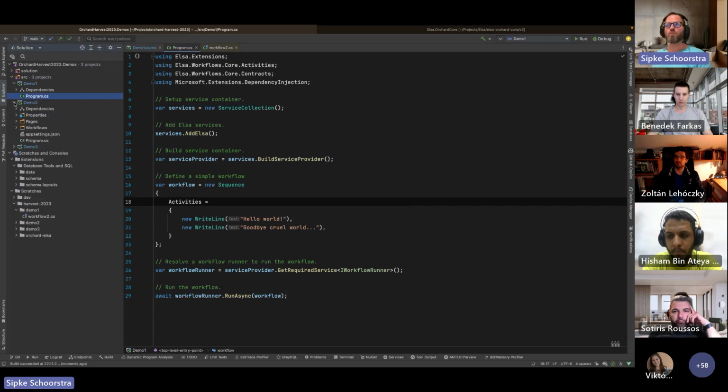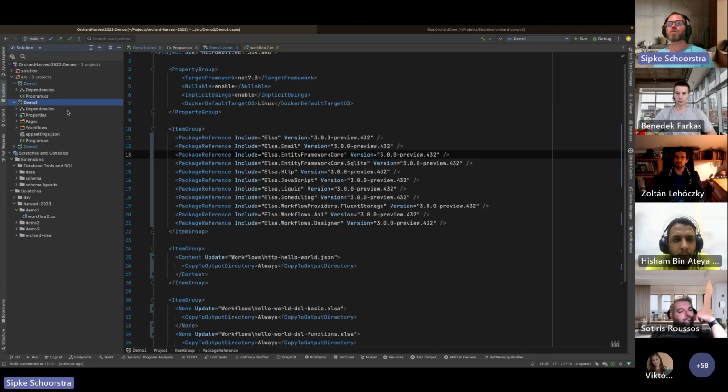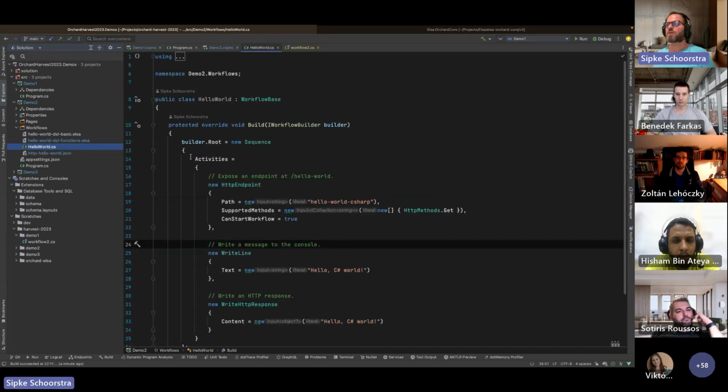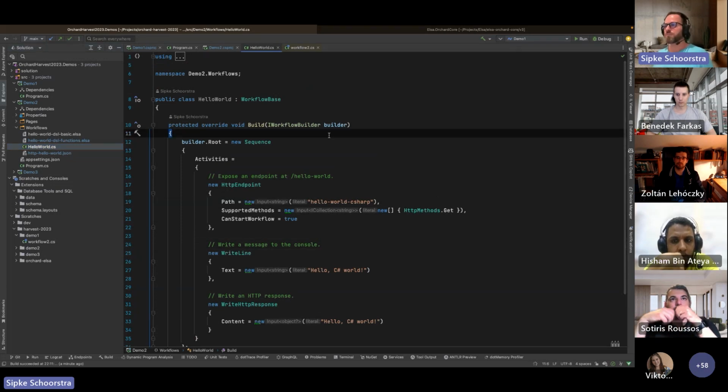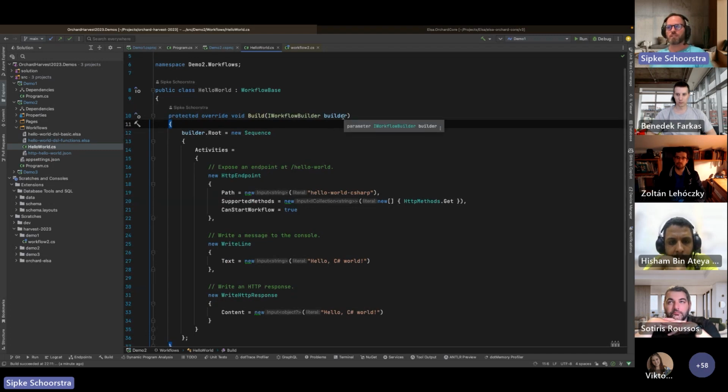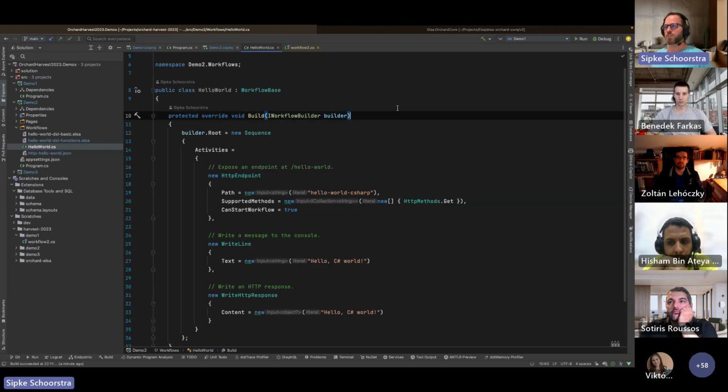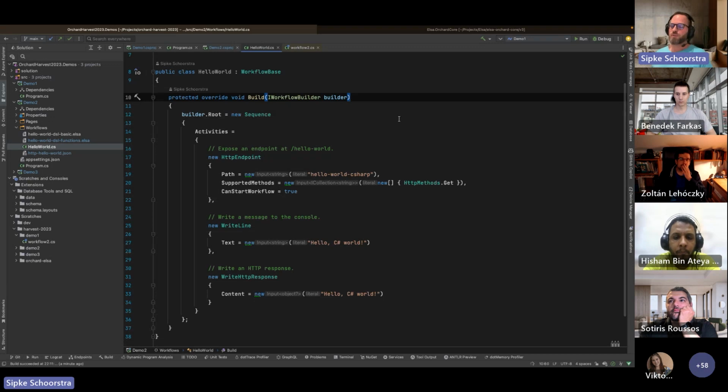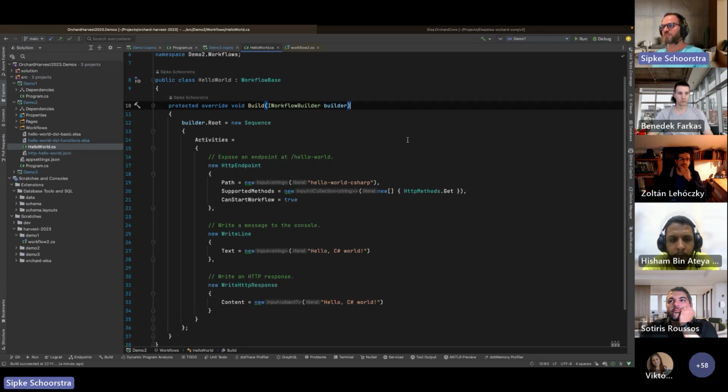So let's move on to a more interesting demo, which is an ASP.NET Core project, which also hosts the designer, which we'll take a look at in a second. But I also wanted to show a little API, which is not a Fluent API. In Elsa 2, we use the Fluent API to build workflows from code. But in Elsa 3, this is the latest iteration, which is soon to be released. To be clear, it's still in preview, but it's going to be released. It was supposed to be released today, but it's going to be a few days later.